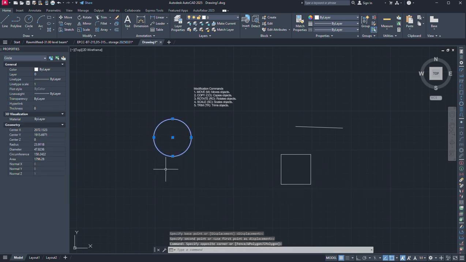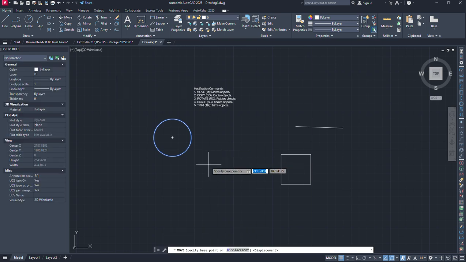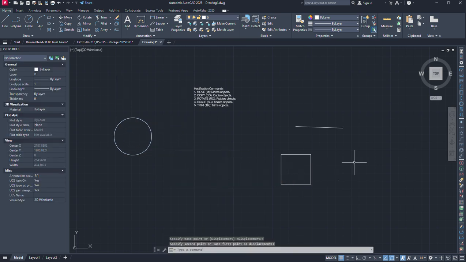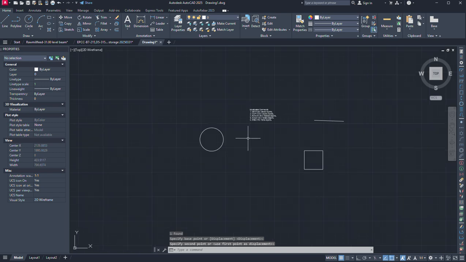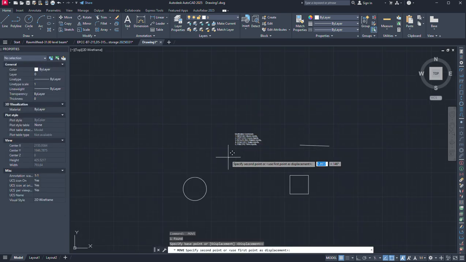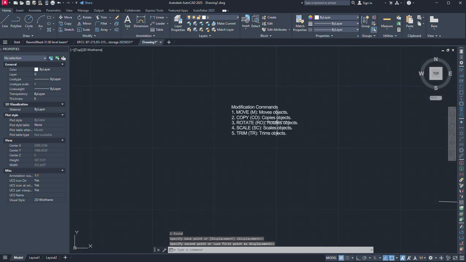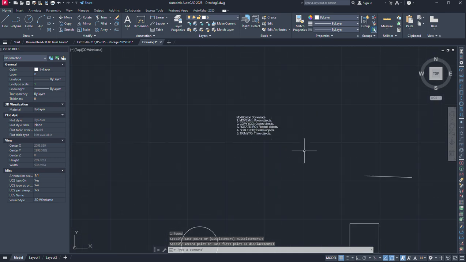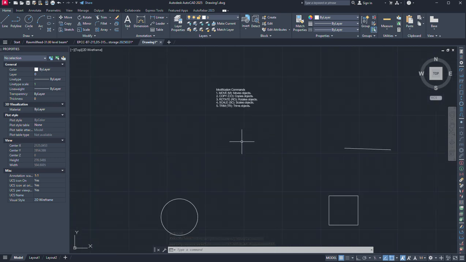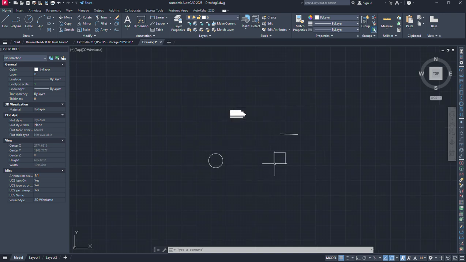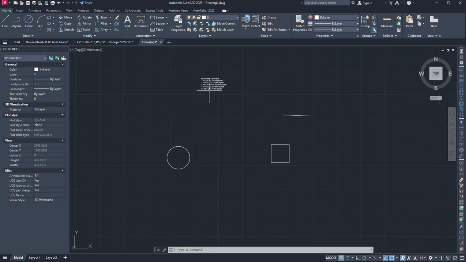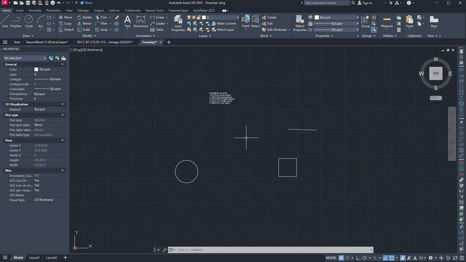See, select, move. This is select, enter. This is the move command. Okay, next one is the copy command.